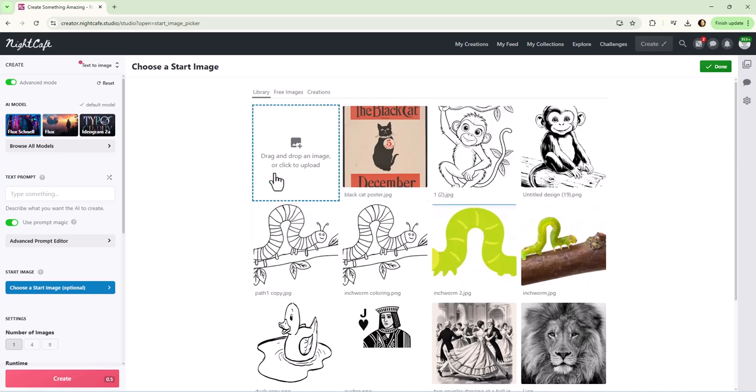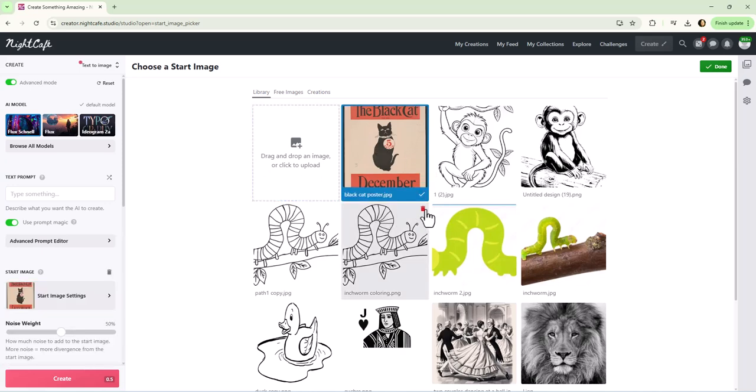Basically you can drag and drop an image into here, or you can click it and get your files like you normally would, choosing it and clicking to upload that way. So we're going to go ahead and choose the black cat. It checks it off and puts it over here so you don't have to do anything else.